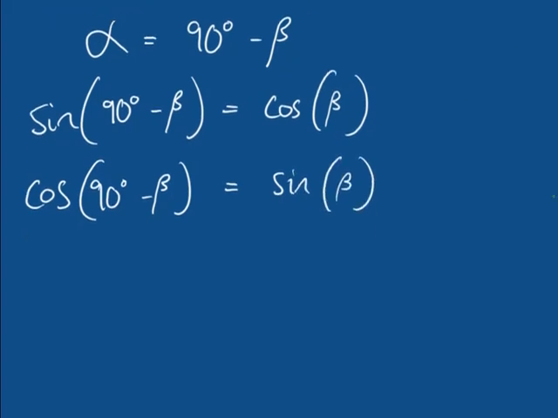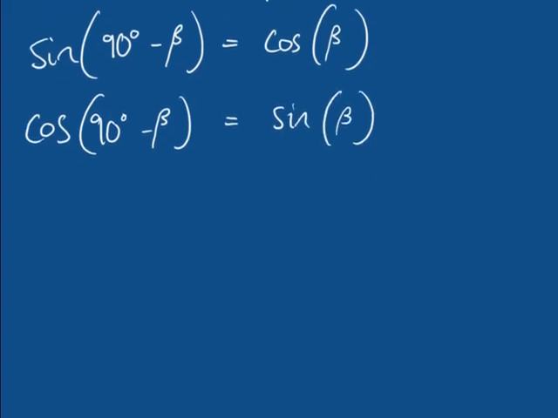So what you'll notice, if I scroll down just to focus on these two equations, is that these two equations are only referring to one variable, beta, in each case. That variable is just an angle. It doesn't really matter now how it relates to that right-angled triangle. It's simply just an angle. And that allows me to write this in a generic form that doesn't relate to the diagram that we showed earlier.